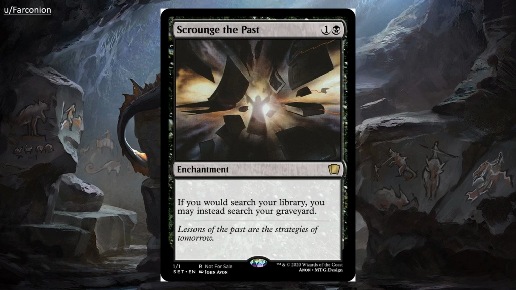So, if you play something like Demonic Tutor, it says search your library for a card, reveal it, put it into your hand. You can instead search your graveyard for a card, reveal it, put it into your hand. So, if you really need to, you can take your spell that was meant to go find your combo piece, but hey, it's not in my library, it's in my graveyard. Now you can search your graveyard.